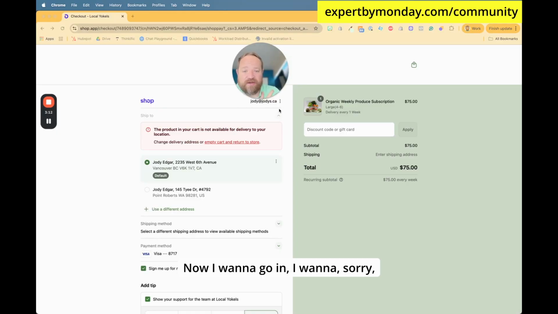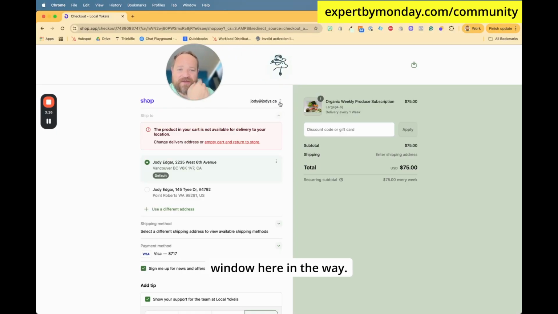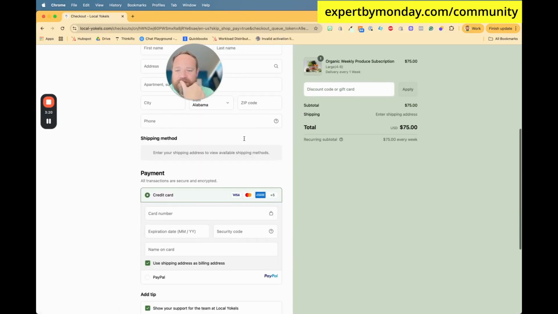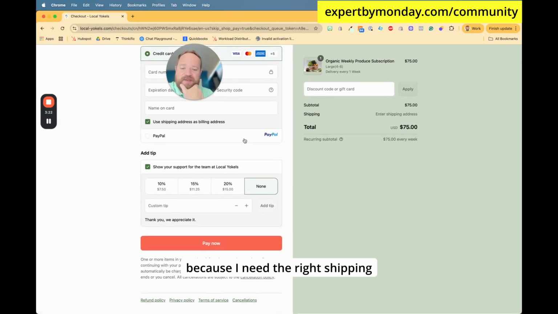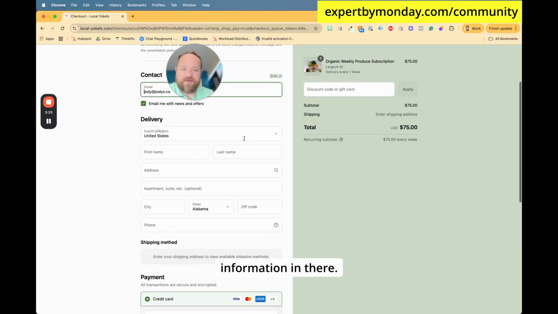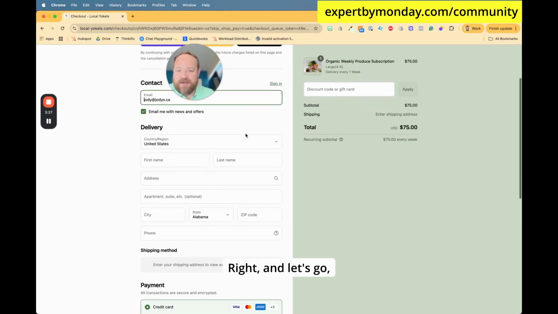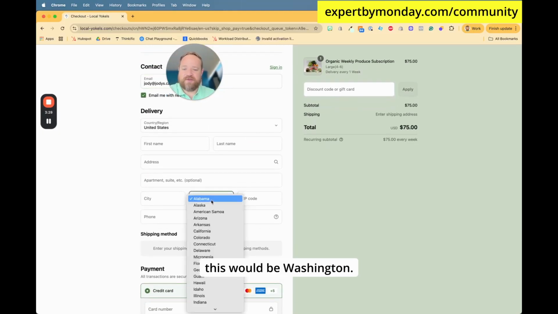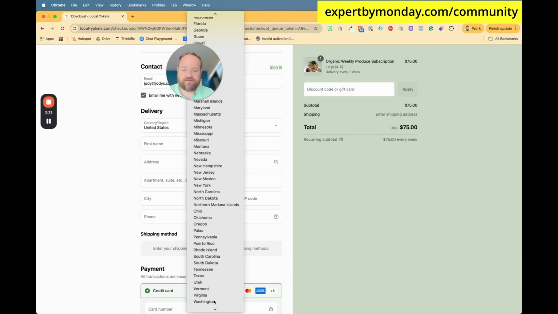Now, I want to go in. This thing is in the window here, in the way. We're going to check out as a guest because I need the right shipping information in there. All right, and let's go. This would be Washington.